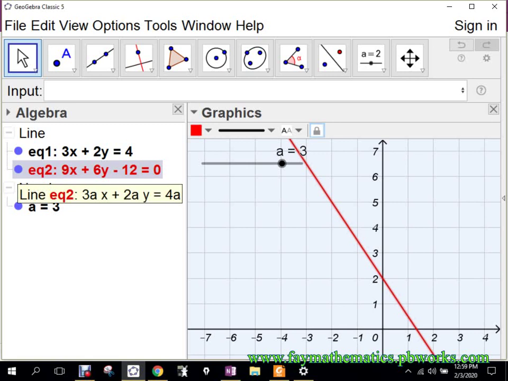If I start with an equation and it's balanced, am I allowed to do anything I want to that equation as long as I do it to both sides? Did I multiply both sides here by 3? The 3x plus 2y, multiply that by 3, you get 9x plus 6y. Take the 4 and multiply it by 3, you get 12, right? So even though it looks visually different with numbers, I still get the same graph.